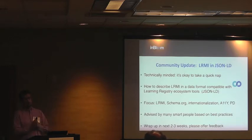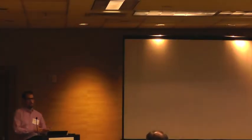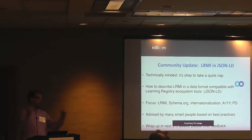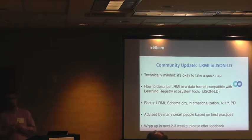So do look for that. If you have technically minded folks on your team, we would definitely love to hear contributions into that. Our hope is to get to a really good working final draft within the next 2 to 3 weeks. What that's going to help is, if you see in some of the tools, in the inBloom Tagger tool, we don't get some of the LRMI metadata that's in the Learning Registry. In the free tool, also, we don't see some of the content from the inBloom Tagger. We want to help bring that together, and the way to do that is to have one data standard building off of the LRMI content standard.